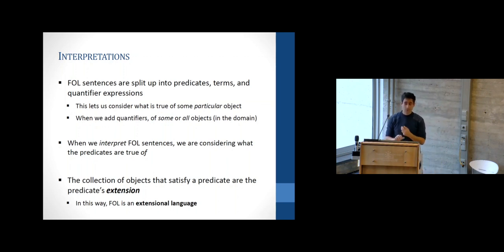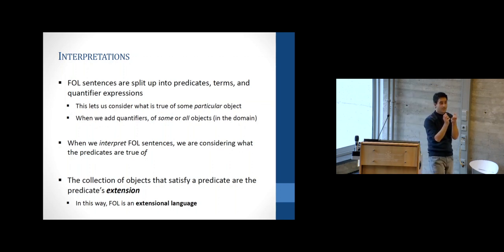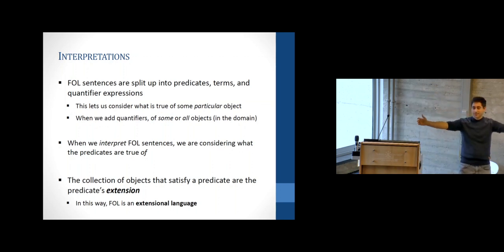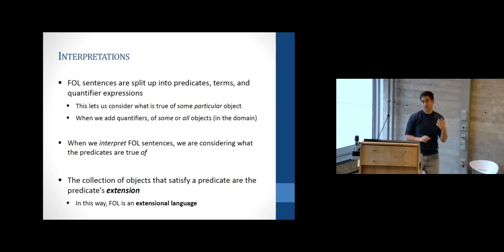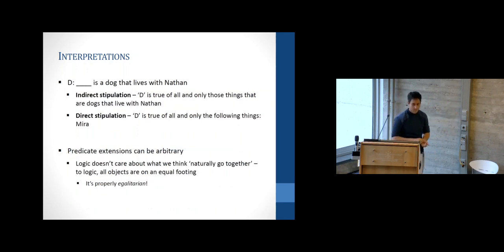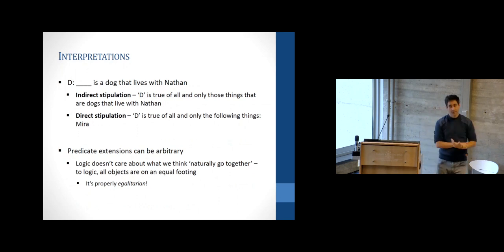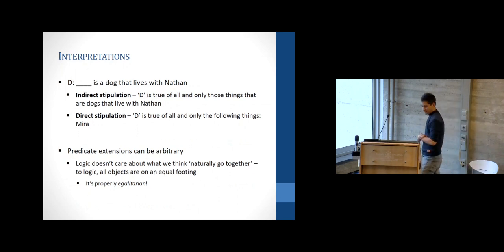Okay, in FOL, we only care about extensions at the end of the day. Whenever we have a predicate, it's basically a group of objects for which the predicate is true. The teacher in this class is one predicate, students in this class is another predicate. One of them applies only to me, the other applies only to you, right? That's the extension.